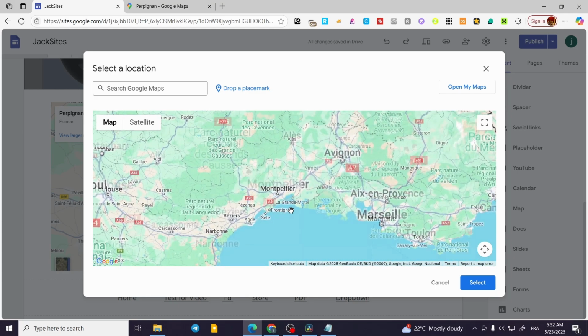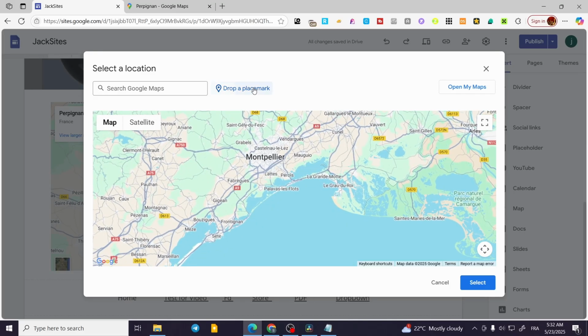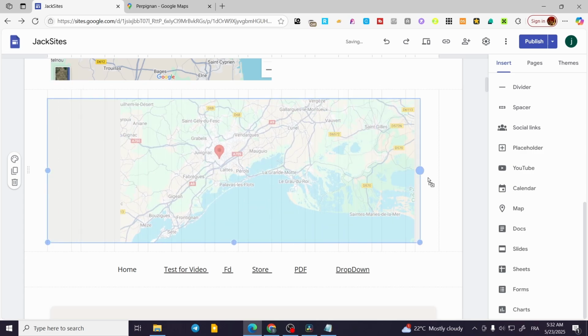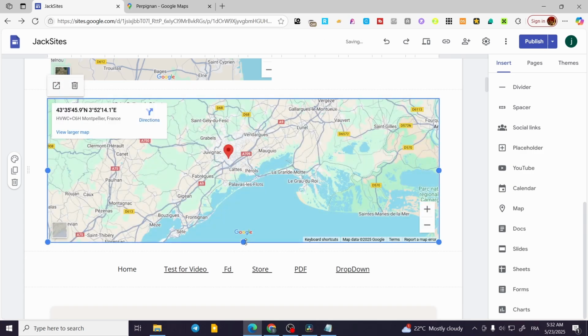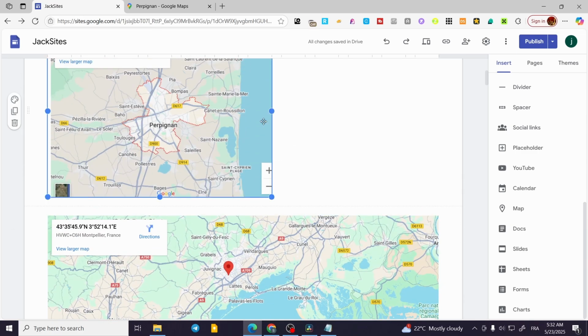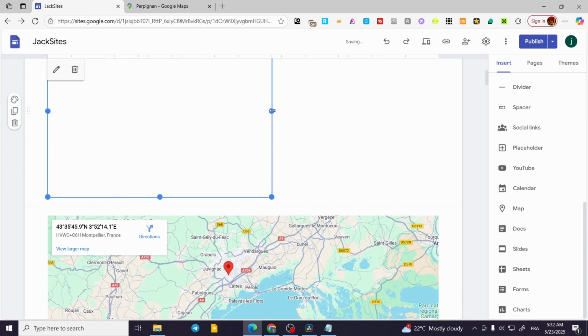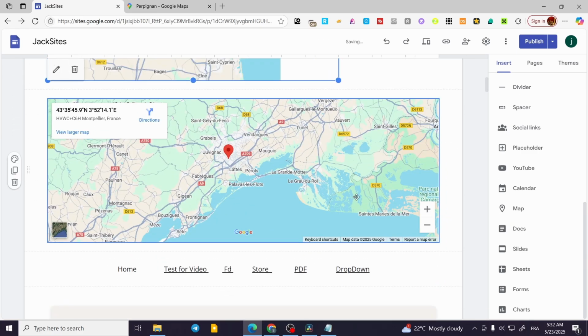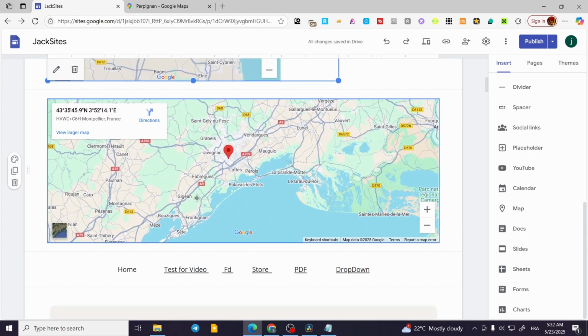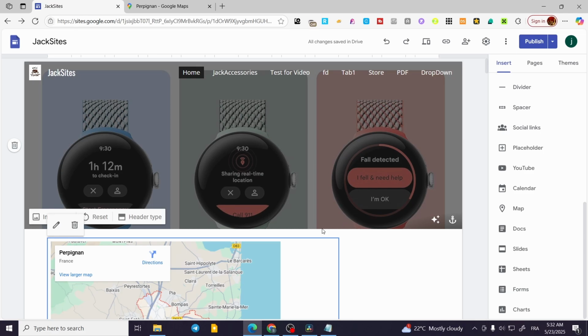So I can go ahead and zoom in a little bit, drop a mark like this, click on select, and you're going to see this. As you can see, this is a more responsive map, and also maybe more, let's say here, controllable. So since it is going to be integrated into our website, just like that, I think that this one is better. So that was pretty much it for today's video.